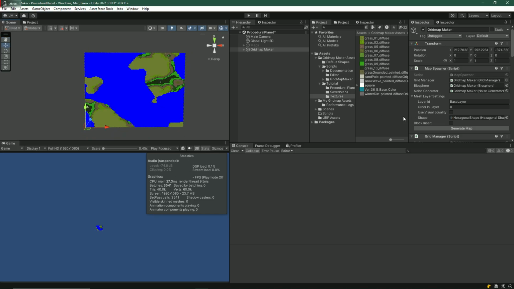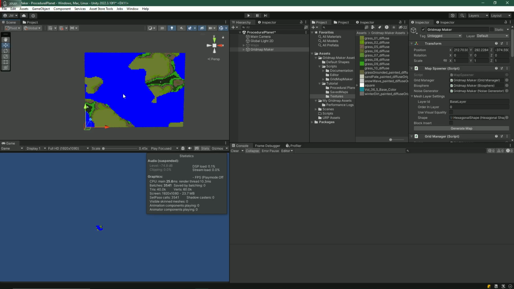That's because if you remember, with our mesh layer, we said that you have this option right here called visual equality. What that means is that we can actually group batches that look the same. If you notice, in this map most of it is blue. The thing is that each blue tile on this map is an individual object, because it's not grouped together.